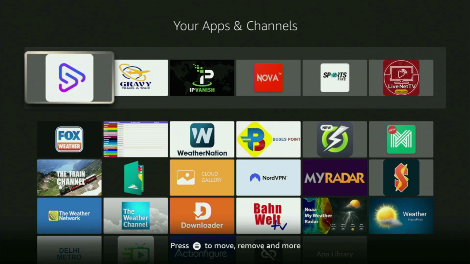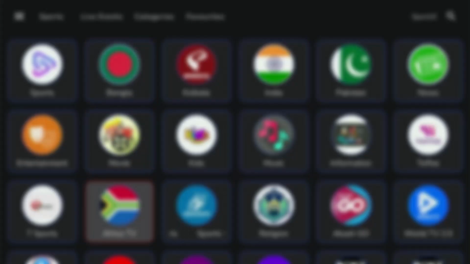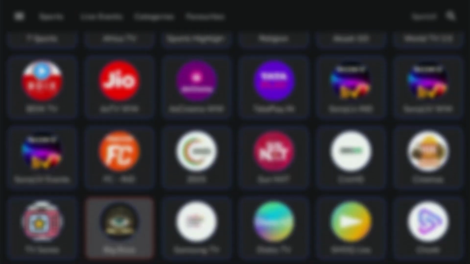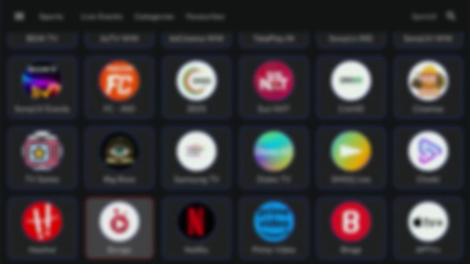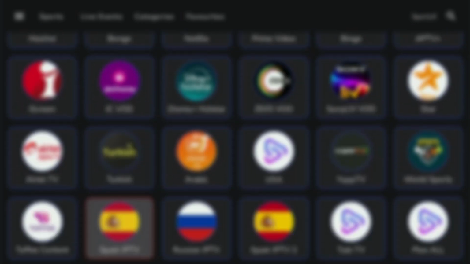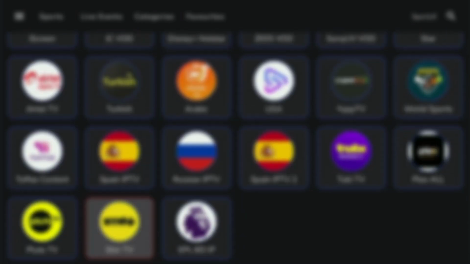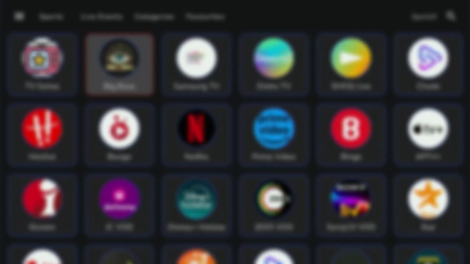Then let's finally open this app. And now finally you get access to loads of channels from all over the world, including US, UK, Canada, Australia, and so on. I just had to blur out my screen because of YouTube rules, but in your case, of course, it's not going to be blurred. And so just like that, you learn how to get this top-class sports app to your Firestick.